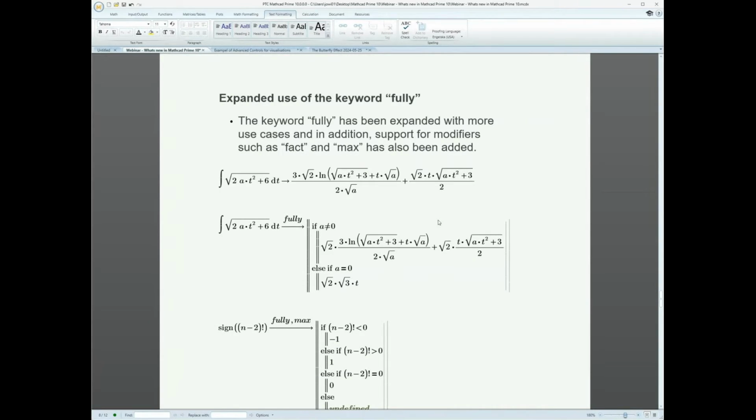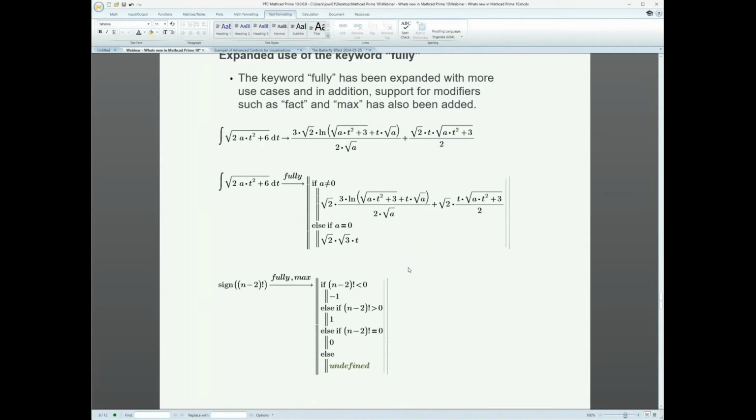What else do we have? Yeah, expanded use of the keyword fully. This is another example that I was looking at in the documentation, but the fully keyword has been added for more use cases. And this is an example where they have added another use case. You have this integral, and this is without the keyword fully. And if you put fully, you get a more detailed solution.